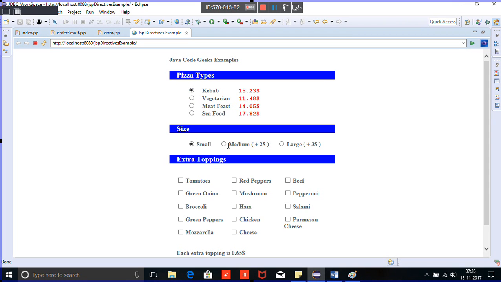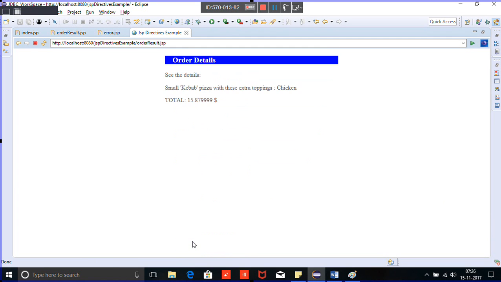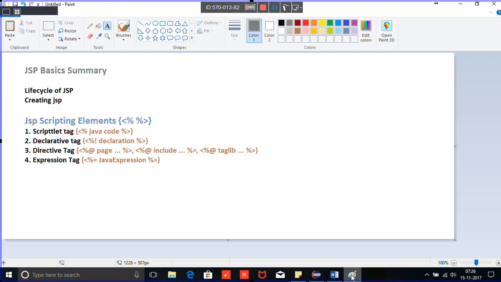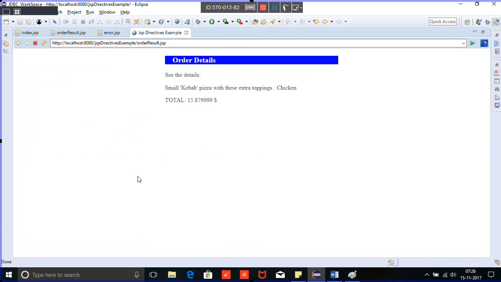You can select the extras you want. I want extra chicken on that. So just order it. Try to check what flow it has, and your focus in this example should be understanding how to make use of directive tags.